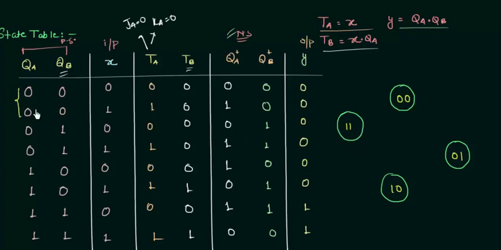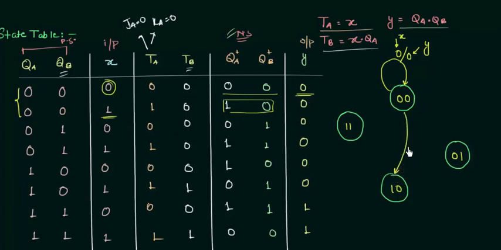Okay, now we can use this table to find out the transition. Let's see for the first 2 cases. When I'm on S0, 0 0 is the value of QA and QB, it means I'm here on S0. If the input is 0, the next state is 0 0, it means I'm going to be on the same state, that is S0, and the output in that case is also equal to 0. So this represents my input X and this represents my output Y. Now we will see when the input is 1, I'm going to be on 1 0. 1 0 is S2, so I will be on S2 for the input equal to 1 and the output is 0 in that case.